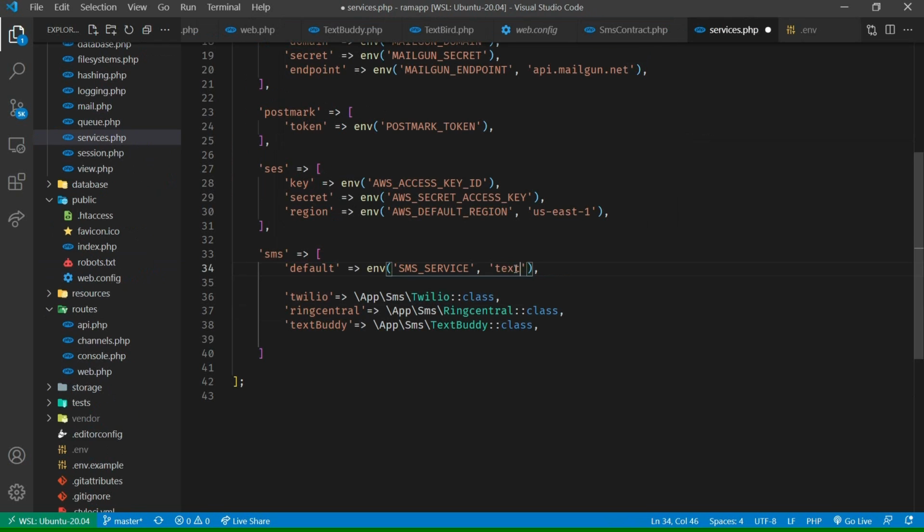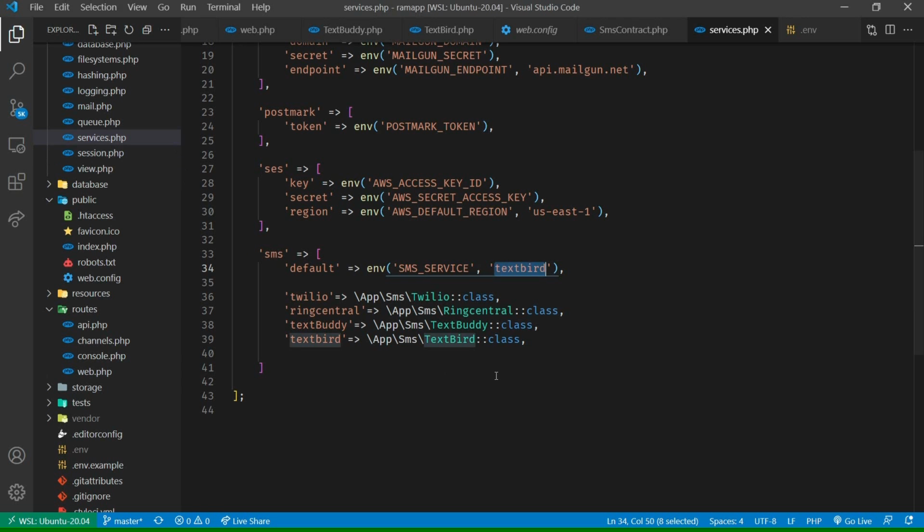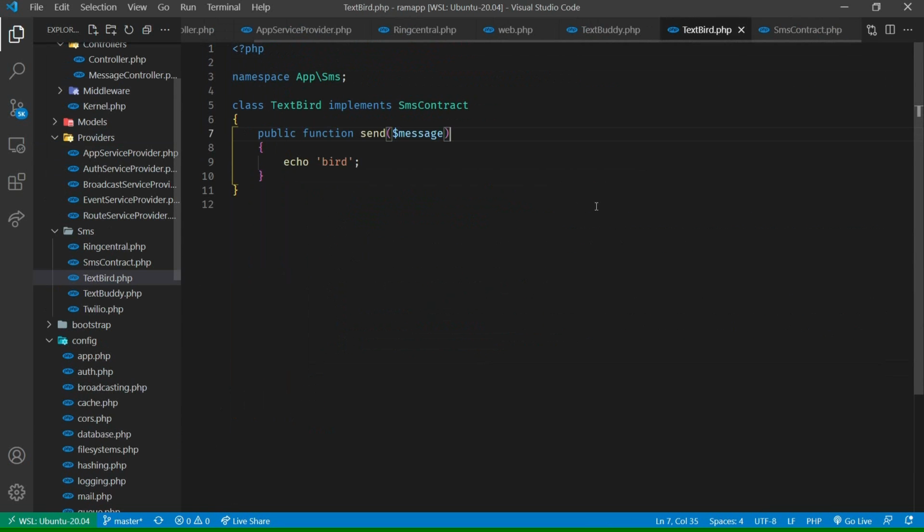So let's say we use TextBird, and for TextBird, like this, and now the default is TextBird. So you can write it here, and it should match. Sorry about that. Okay, so if you have settings in .env, it will take precedence, otherwise it will take this. You get the idea. So let's go. Now it will just use TextBird. There we go. So quite easy. So I encourage you to use this kind of pattern.